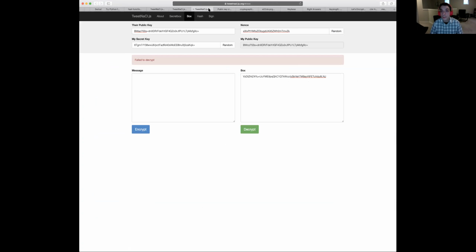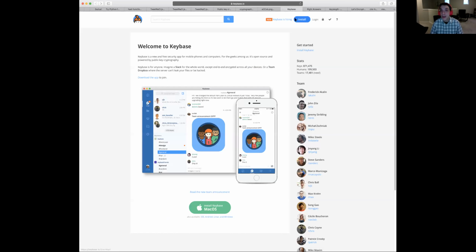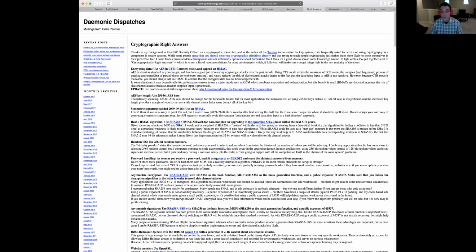The TweetNaCl that I highlighted earlier is a good, simple tool that makes a lot of good decisions for you. As I said, it combines encryption and signing and decrypting and verifying for you, so you don't mess that up and do those in the wrong way. And it makes good decisions about algorithms. And there's other software packages like that that I will provide as resources.